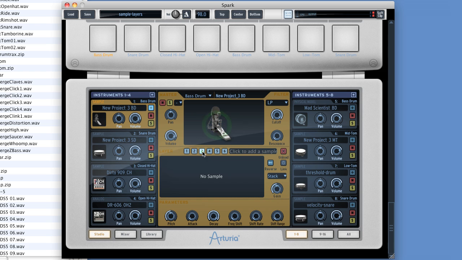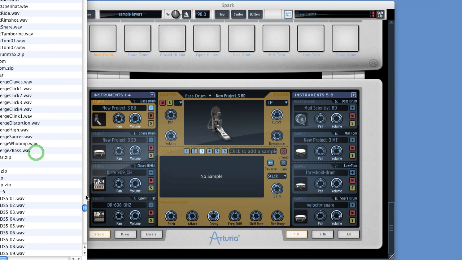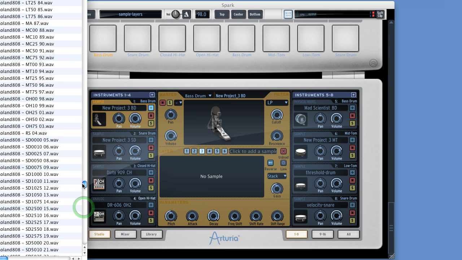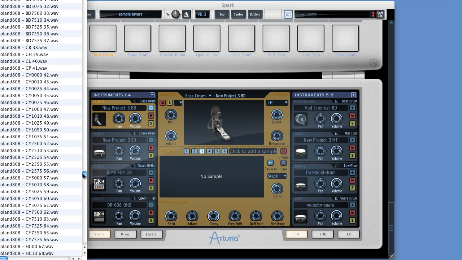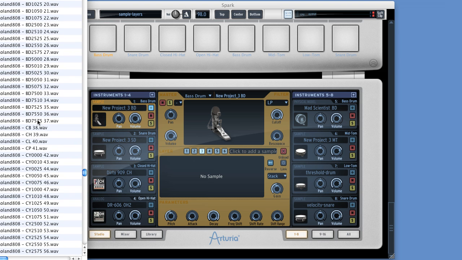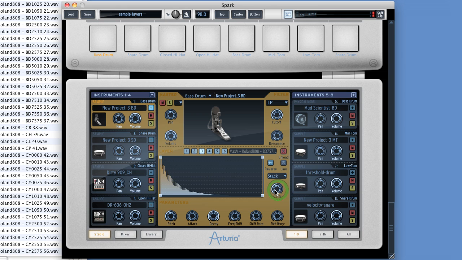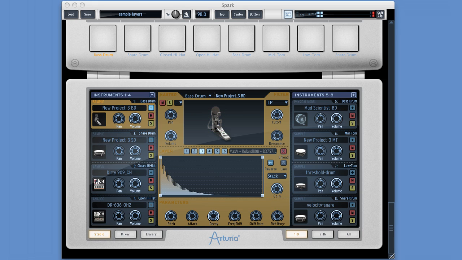Let's bring another layer in. Layer 3. Let's find a nice booming 808 kick or something. Here we go, let's try this one. Drag and drop. Now we've got a third layer, turn up its gain a bit. Here we go. So there's a three layer drum sound. Okay, and as I say, all you can do with each layer is adjust its end and start time and its gain or reverse it. That's it.